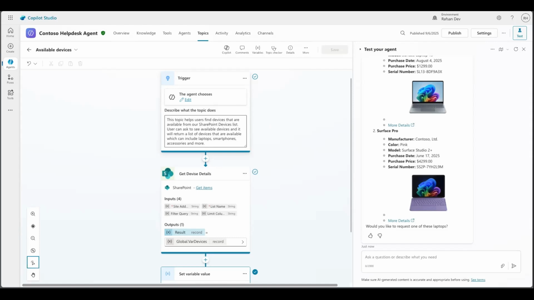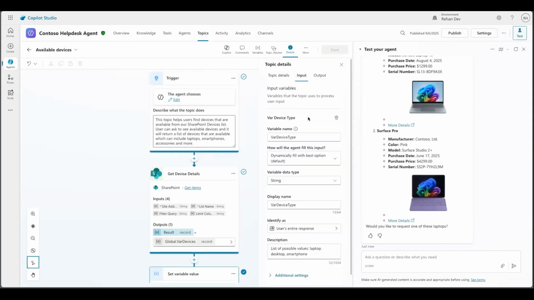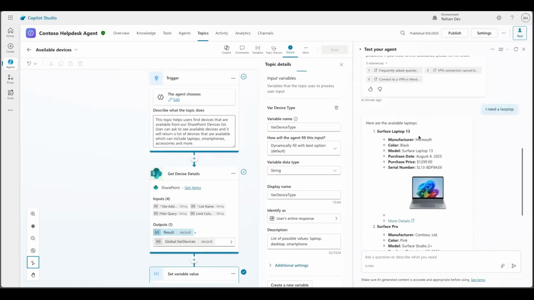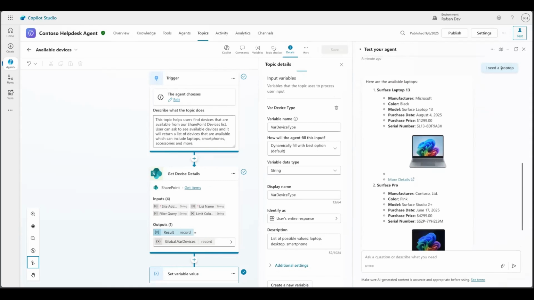So as you can see, I define everything. So that's the key thing in agent. You would define everything: your knowledge sources, your system instructions, your tools, your triggers, and that helps the LLM to decide the best course of action. And I also determine the topic level inputs. For example, since I said a laptop, the agent would take that information and add that inside the variable so that we can use throughout the agent interaction.